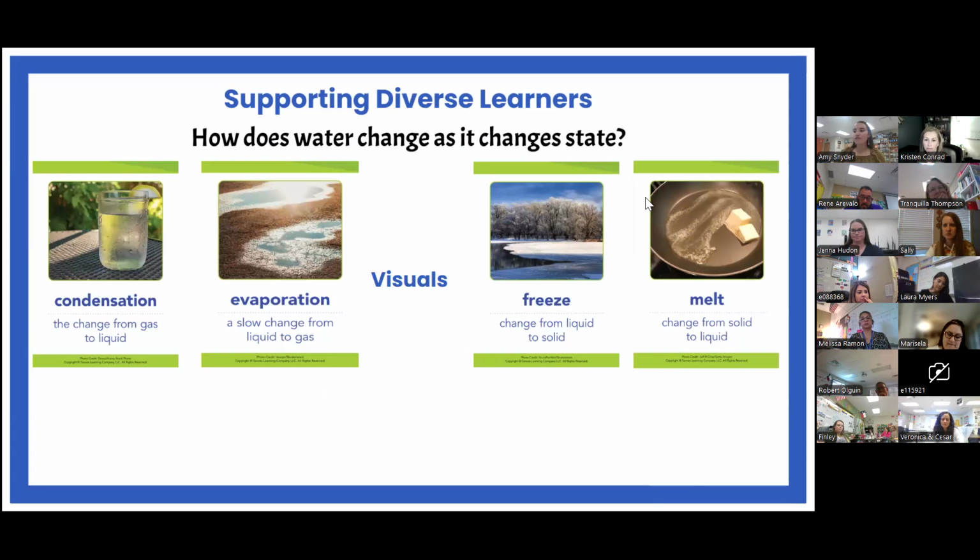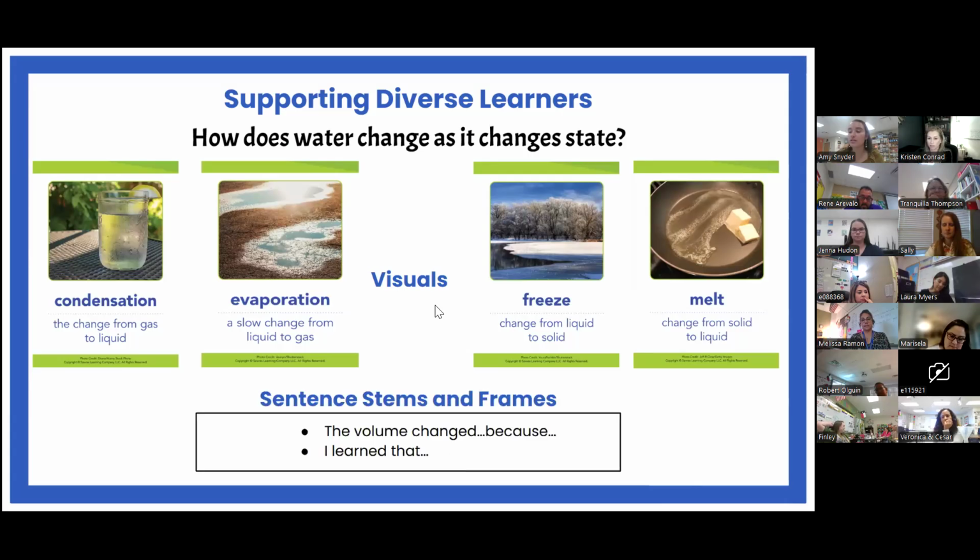Okay. And then for supporting diverse learners, we have some support through visuals. So these are the vocabulary cards that are available in Savas, which you have on your campus. They are also digital as well. If you go into Savas in the topic launch, that's where you'll find these vocabulary cards for each topic, but they have them for all of the topics and experiences. Also, the sentence stems and frames, you'll notice that within the Canva presentation for Chilly Changes that Jenna went through, we included a lot of sentence stems to support students as we help them with those structured conversations and talking in complete sentences and including the writing piece in science as well.